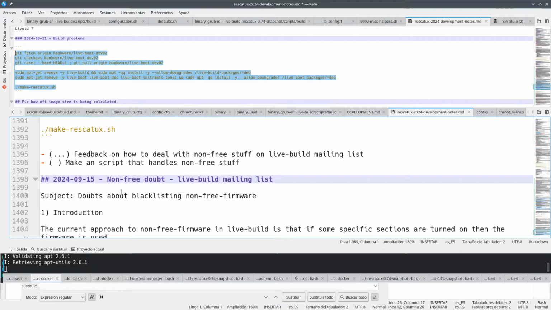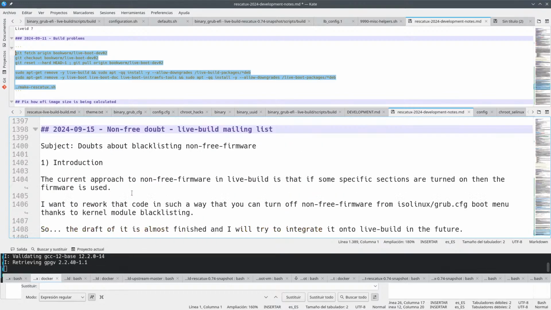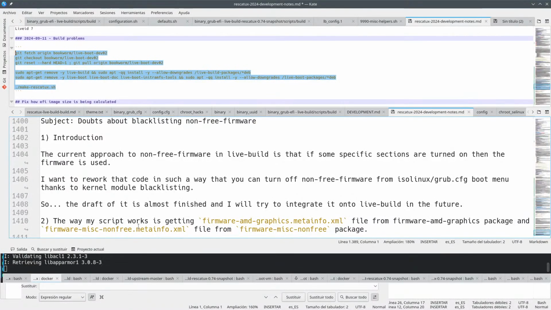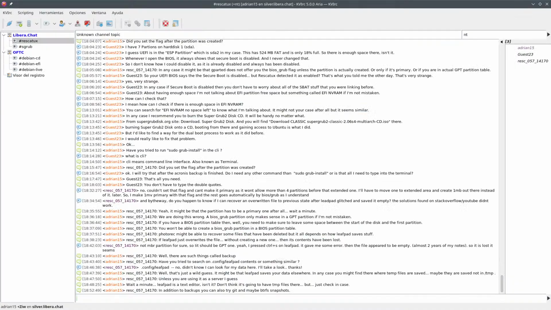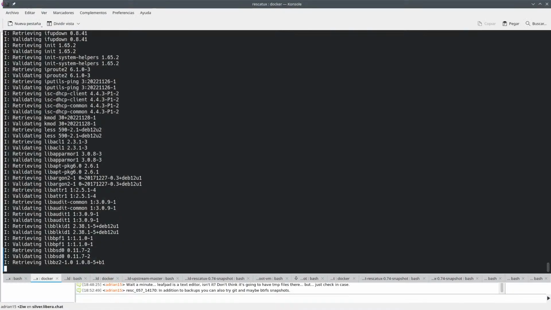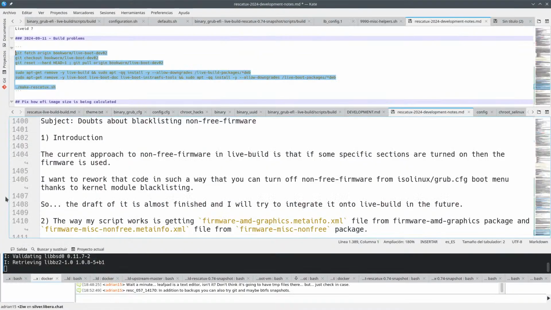Feedback on how to deal with non-free stuff on the live build mailing list. Okay, so let me show this thing, Docker, and then this thing, so we can see if we have any answer on the chat, if this stops building stuff.